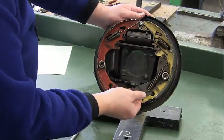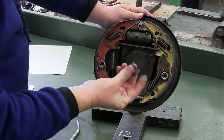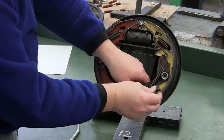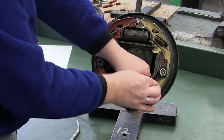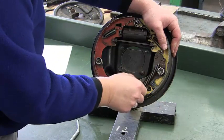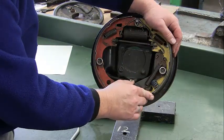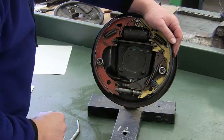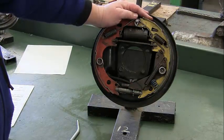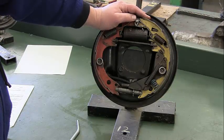The last thing we need to do is deal with this adjustment lever — it's loose and I need to put this spring in. Put it against the adjustment lever first, then push it inside the shoe. Now it's locked in place and it keeps the adjustment lever secure. Once you have all this done, come get me, I'll take a look and sign you off — that will be Lab Number 4.